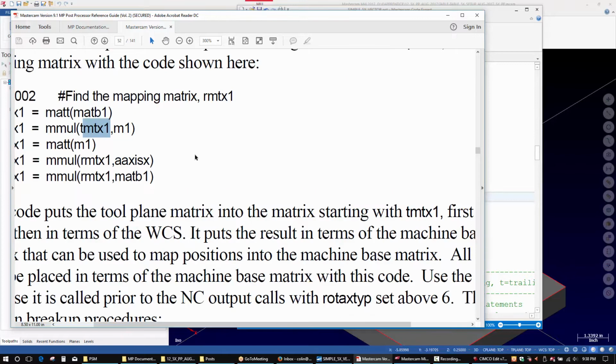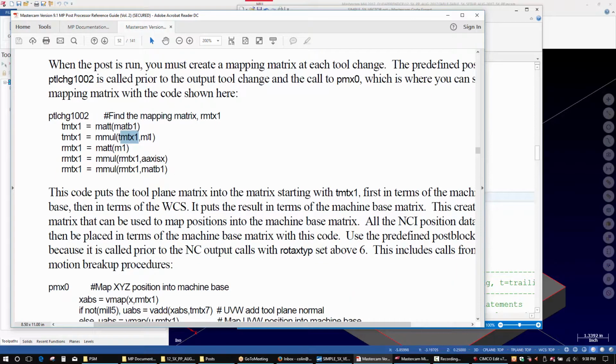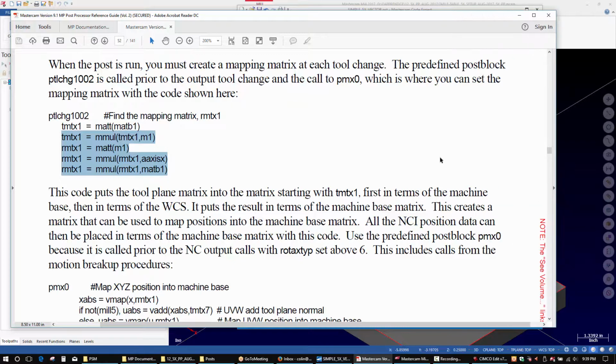And you'll notice we multiply TMTX1. Here, let me blow this up a little bit. We multiply TMTX1 with M1, which is the tool plane matrix. You'll see the result matrix. So this code puts the tool plane matrix into the matrix starting with TMTX1, first in terms of the machine base, then in terms of the WCS.